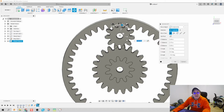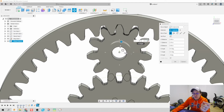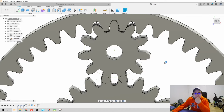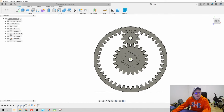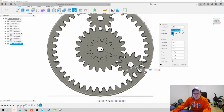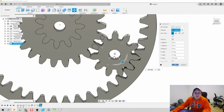Now, there is an overlap, and that is okay. We're going to match it with just the ring gear teeth here first. We're not going to worry about the sun gear just yet. And that looks good. All right, let's do it again. Let's click on Planet Gear, right click, Move Copy, create a copy, rotate it 120 degrees, and that's going to be 2.75 inches. Rotate it just a hair, and look, beautiful matchup.